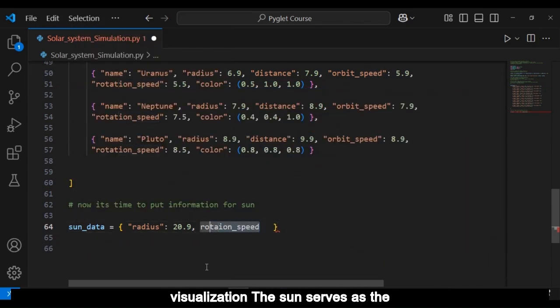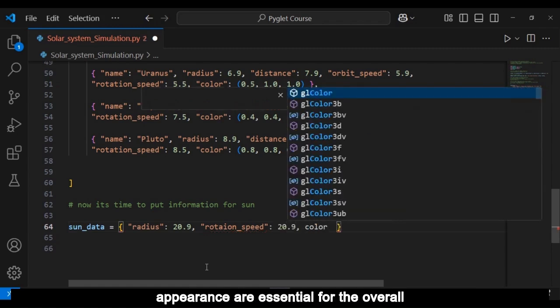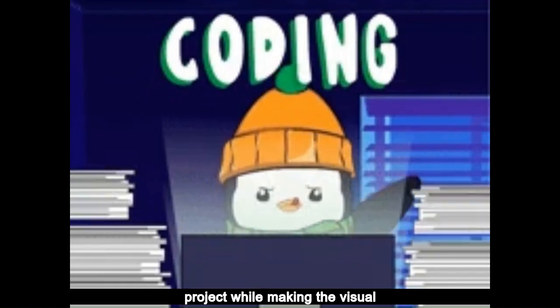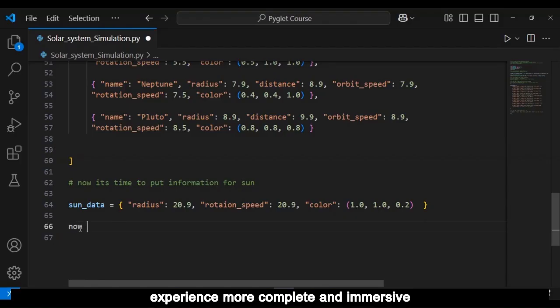The Sun serves as the anchor around which all the planets orbit, so its accurate placement and appearance are essential for the overall structure and function of the simulation. Including these details helps enhance the clarity and educational value of the project while making the visual experience more complete and immersive.